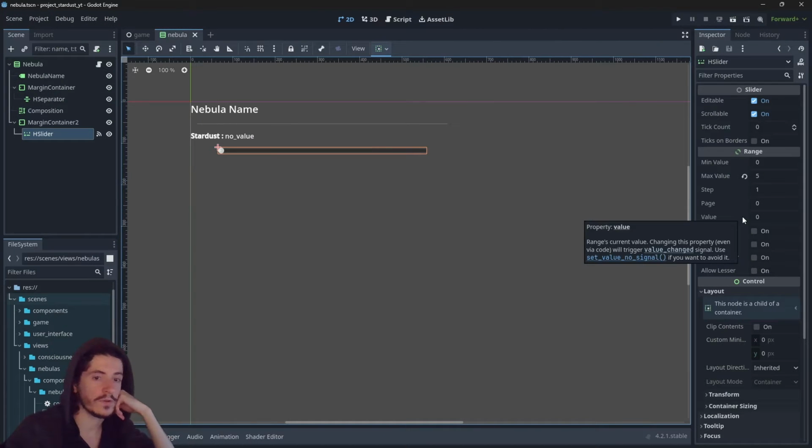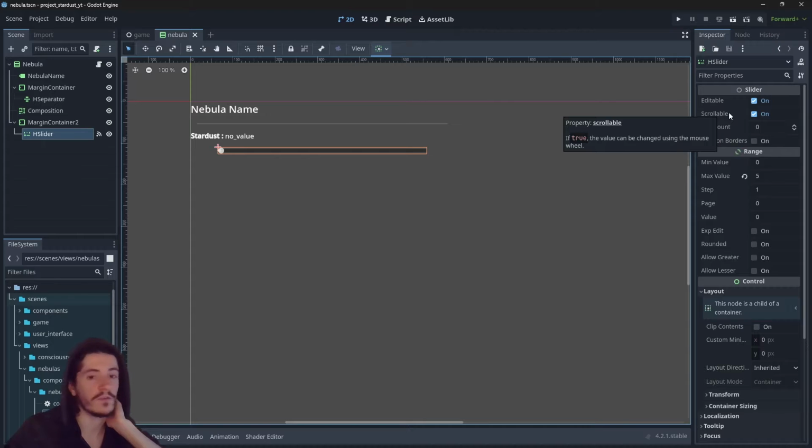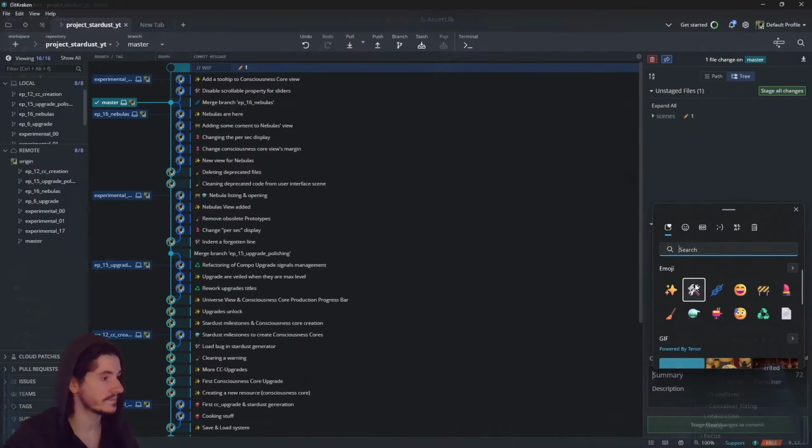In the Nebula component, we have the slider here, which has a little problem when we have a lot of nebulas and the nebula's view starts to be scrollable. Well, we use the mouse wheel to scroll through the different nebulas. But the problem is that here we do have a scrollable edit function set to true, and that we don't want, all right? We want this to be gone so that when we scroll through the nebulas, it doesn't actually move the sliders, right?